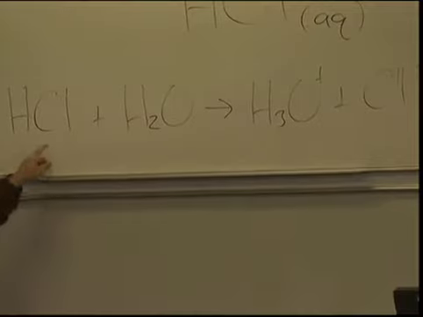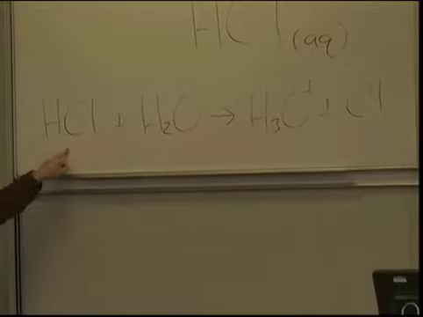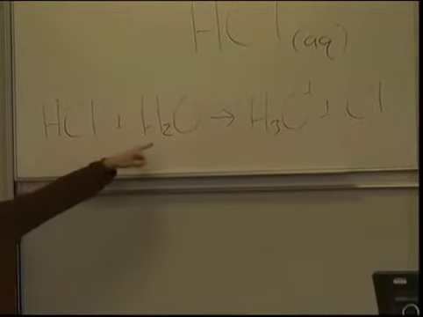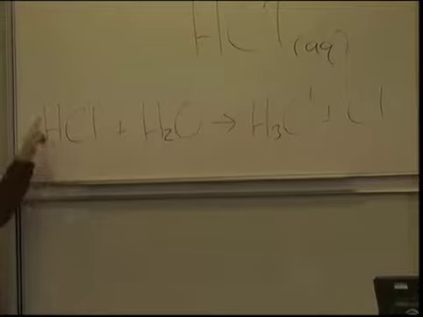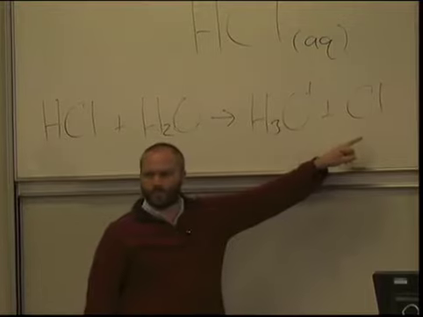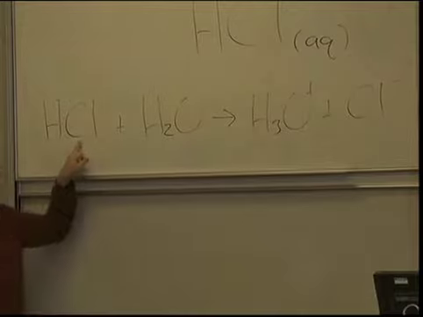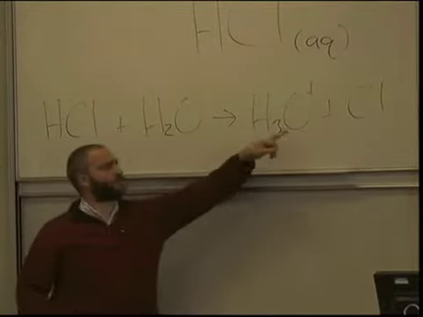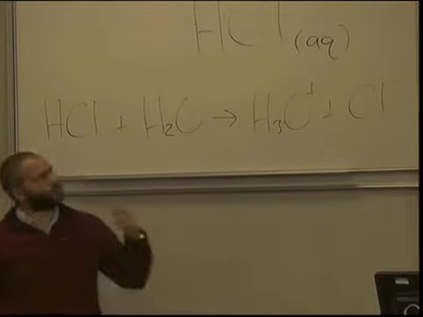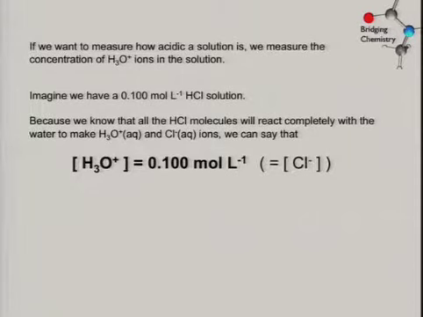Okay? So if we start by telling you that you've got 0.100 moles per litre of this stuff, and this reaction goes to completion, then the 1-to-1 to 1-to-1 balancing tells you that 0.1 moles per litre of this will give you 0.1 moles per litre of this, and 0.1 moles per litre of this. So when the reaction's finished, there's none of this left, and all of it's been turned into this and this. And so if we tell you that it's 0.1 moles per litre HCl, then you can hopefully immediately go, well, that means that the concentration of the hydronium ions, the H3O plus, is 0.100 moles per litre.